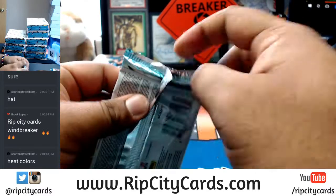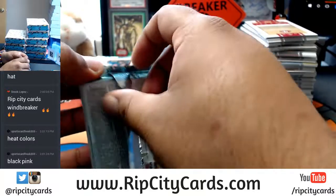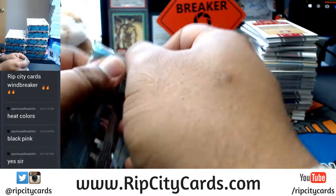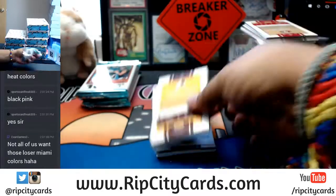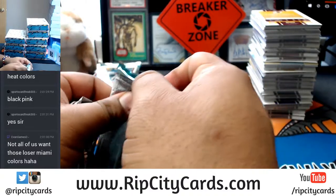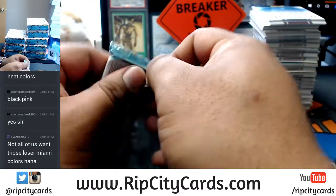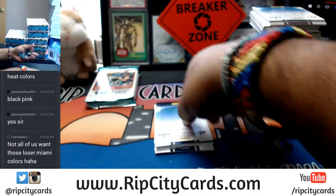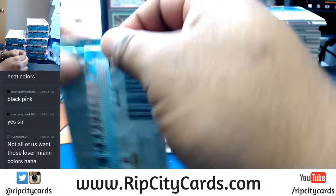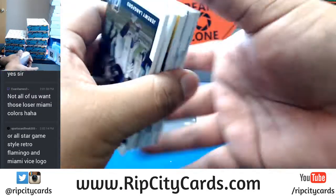Heat colors, sports cards freak. You remember when the South Beach LeBrons came out, where they were teal and pink and black? So slick. That's the colorway I'm shooting for, and straight black and white, because I'm all about the elegant stuff. Not all of you want loser Miami colors. Well, that's why I just came out with my black and white collection, for the inner goth. If you guys want to listen to Panic at the Disco or whatever. Yeah, dude, like Miami Vice, the what? All right, whatever. Let's get into it.